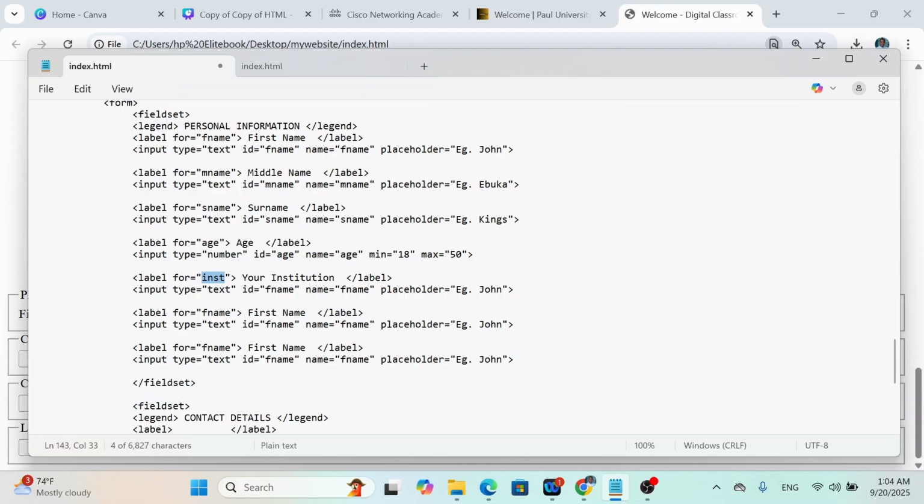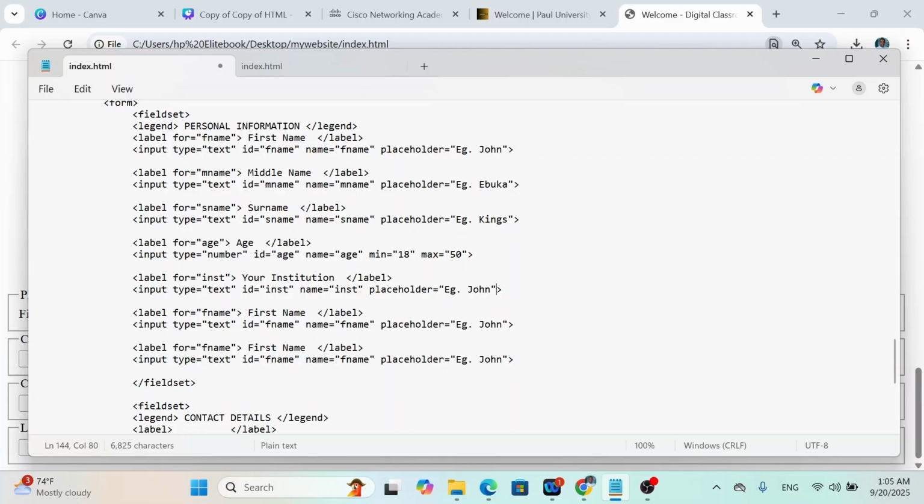You can choose whatever you like that tallies or rhymes with it. Now the input type is also text. The ID has to tally with it, so this is inst. For name, it should be inst.